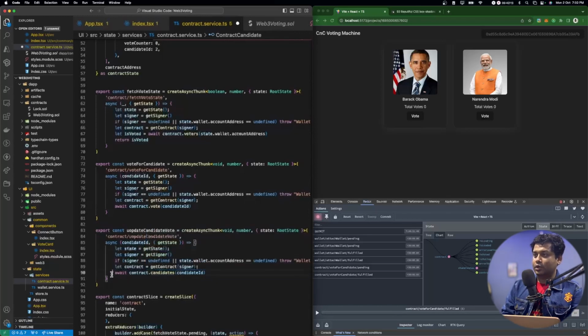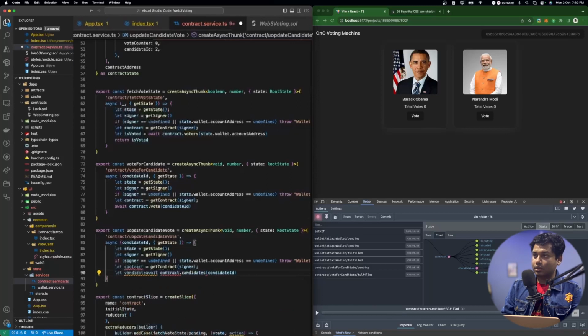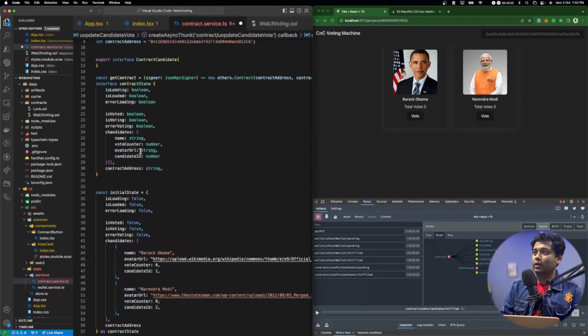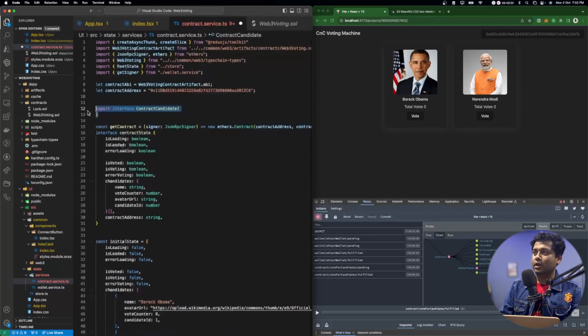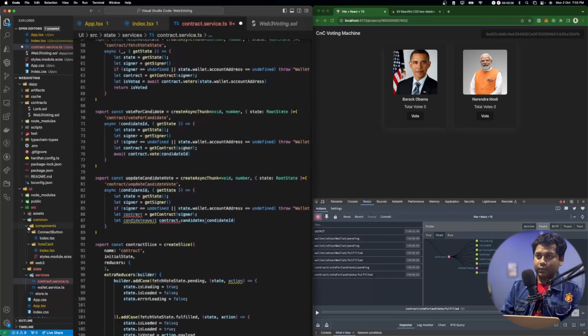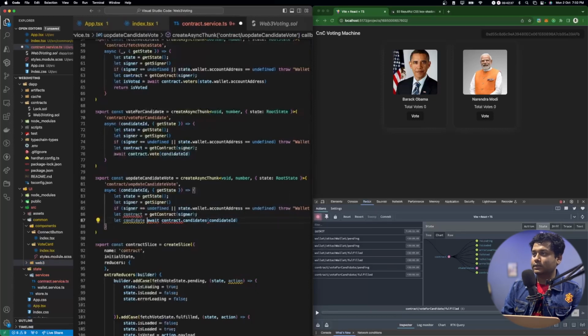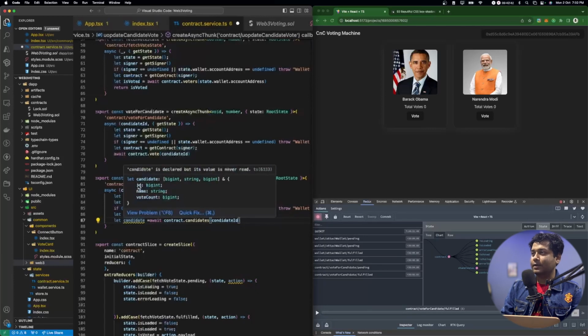Okay, let's put the value here first. Candidate, or let's remove, we don't need this. Okay, we already have imported our typechain types from here, which is giving us the TypeScript definitions, so we are good. Let's set candidate equals this, and if you see, we are getting the type for each and every element, so we're good.